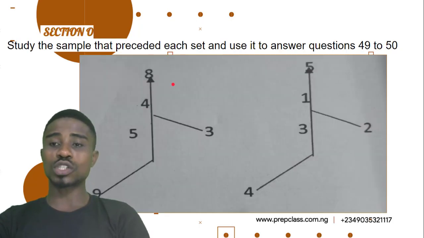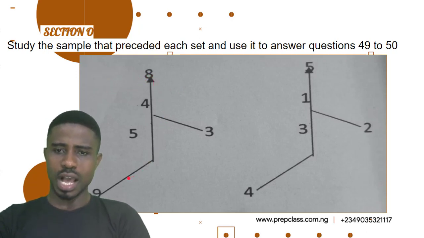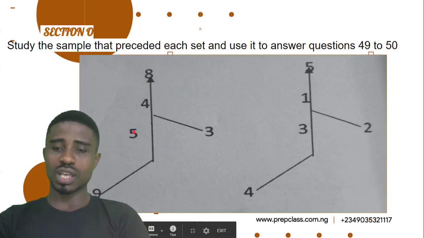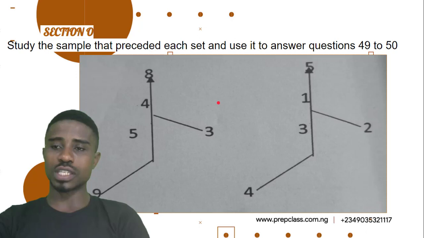This is a sample to solve questions 49 to 50. Just the way we did in the previous one, we are going to be analyzing these samples and coming to an understanding of how to resolve these numbers. With that, it will serve as a guide in solving questions 49 to 50. Definitely, we're going to use the trial and error method. If it comes out true, then we'll be good to go.